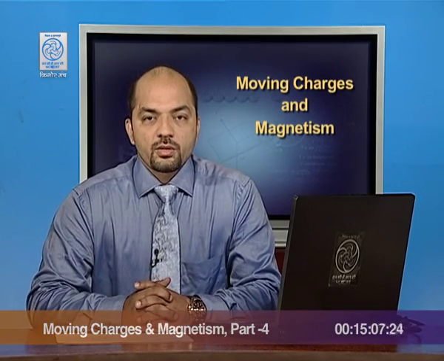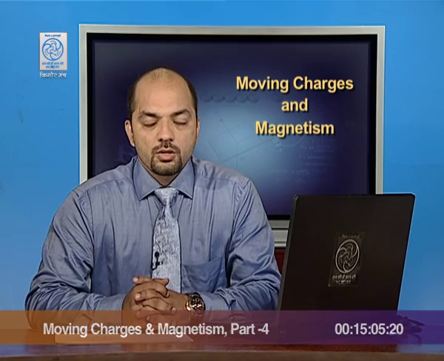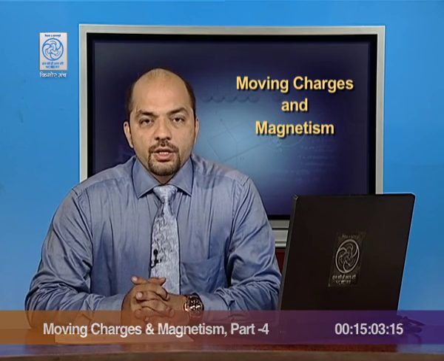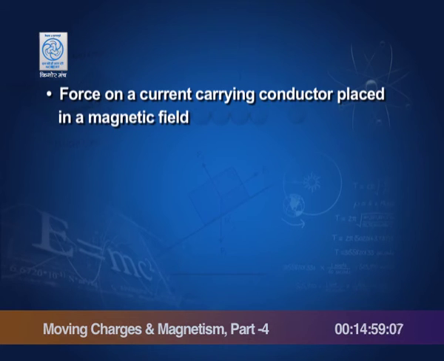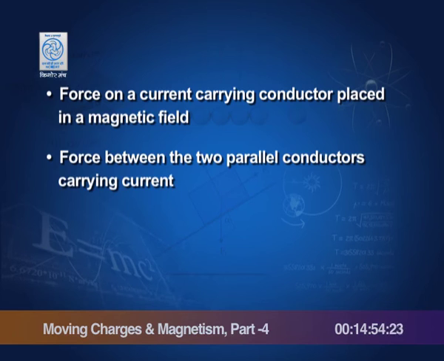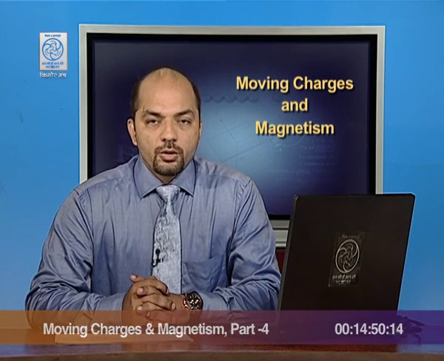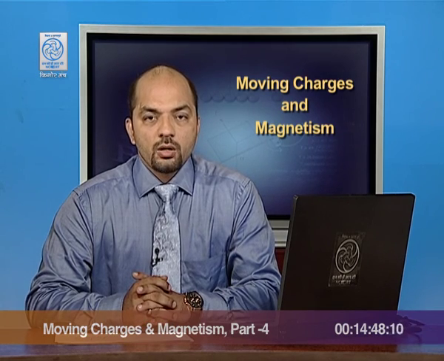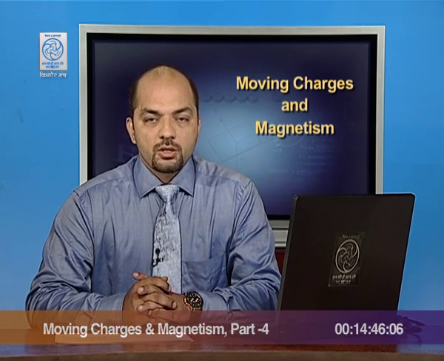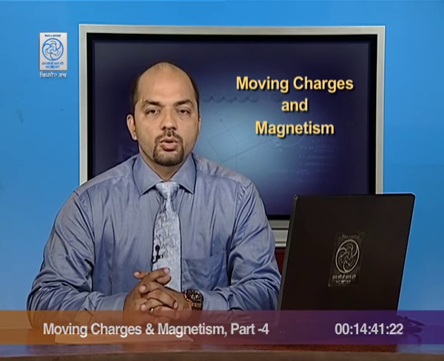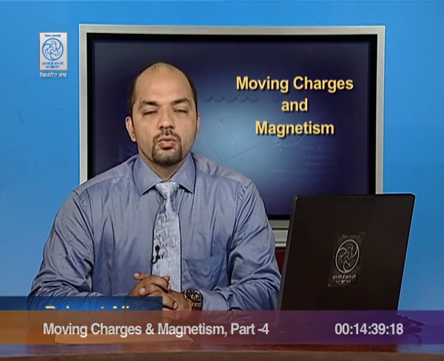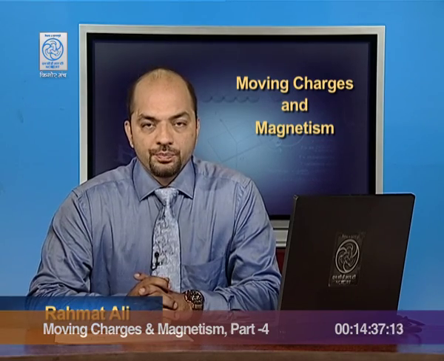Hello students, this is Rahmat Ali from Indirapuram Public School. In the last session, we have studied about the force on a current carrying conductor placed in a magnetic field. We studied the force between the two parallel conductors carrying current. Now, in today's session, we will study about the torque experienced by a coil placed in a magnetic field. We will study about the moving coil galvanometer, how to convert a galvanometer into voltmeter and ammeter.